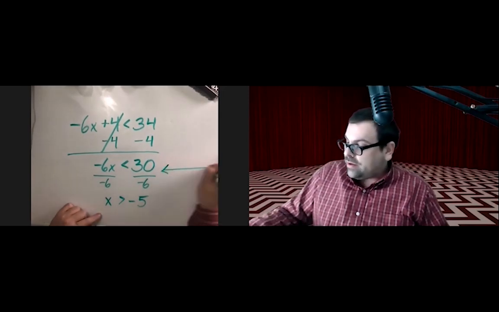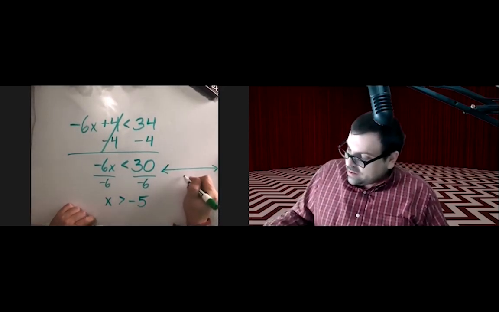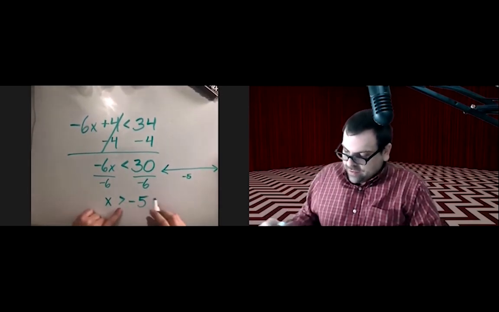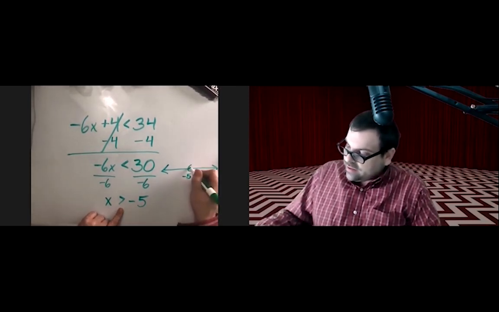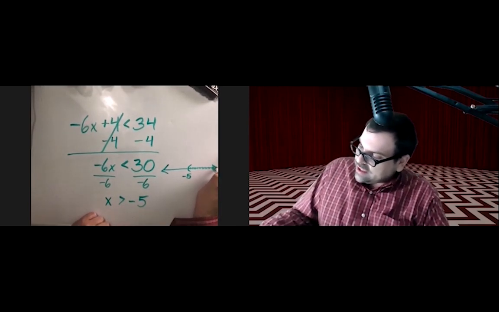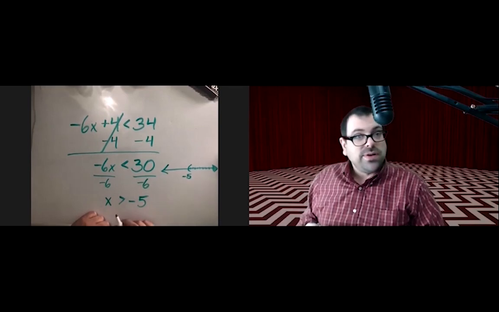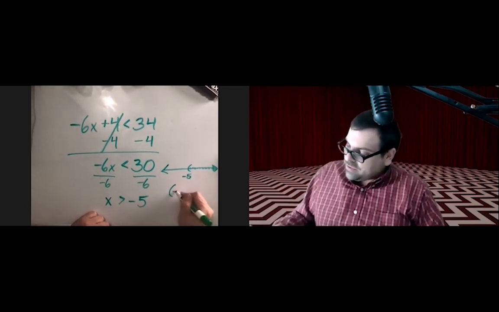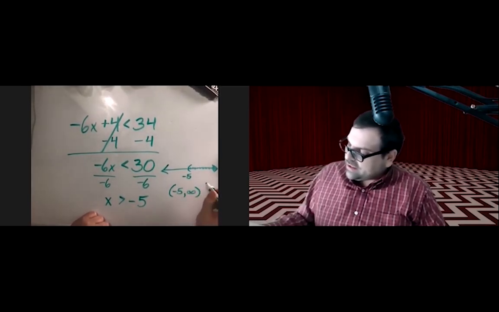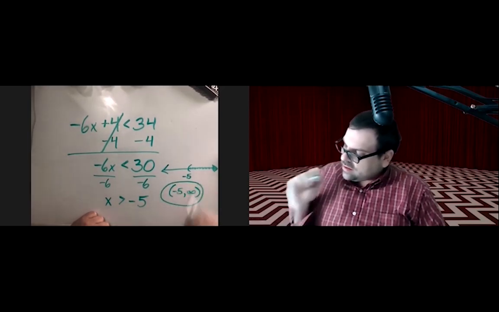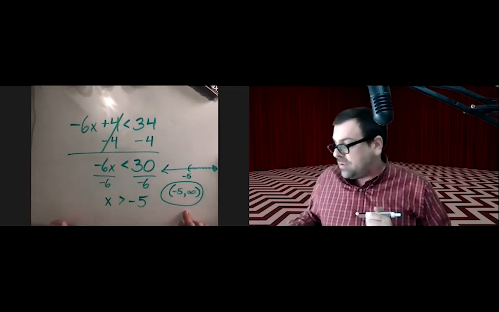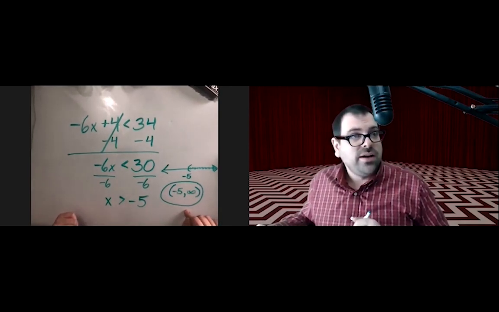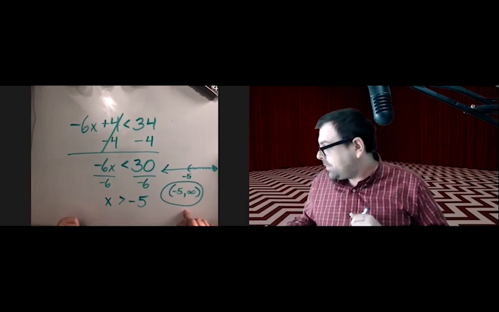On a number line, that means we would be at negative 5. There's no or equal to, so it's a parenthesis. And we want to graph greater than. So it's an open parenthesis with the shading to the right. Our answer in interval notation would be a parenthesis at negative 5, and it goes to infinity. Infinity always takes a parenthesis. So the answer in interval notation: parenthesis, negative 5, comma, infinity, parenthesis.